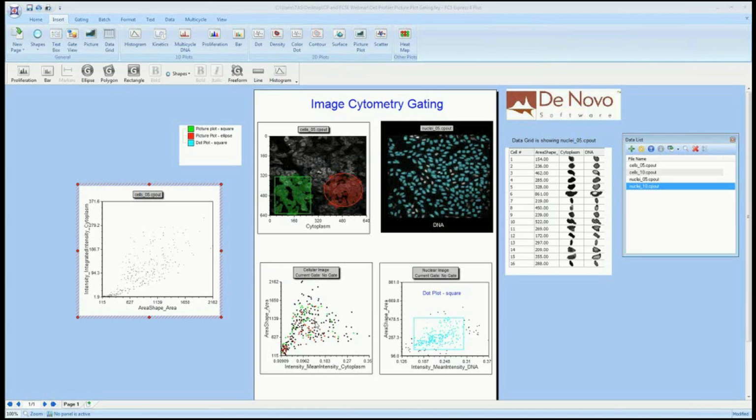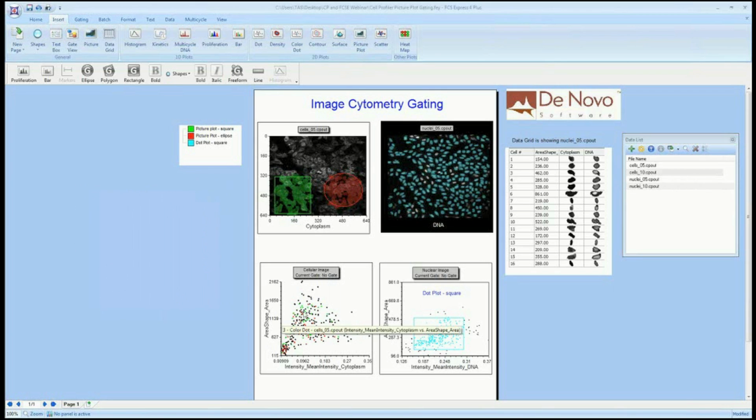This is another great feature of FCS Express, is that you can format anything about the plots and the displays that you're seeing. So you can see that we made the dots a little bit bigger. We made some changes to the title here. And you'll also notice that some of the dots are colored. We have black dots, green dots, and red dots. And let me delete this plot, and we'll focus on this now.